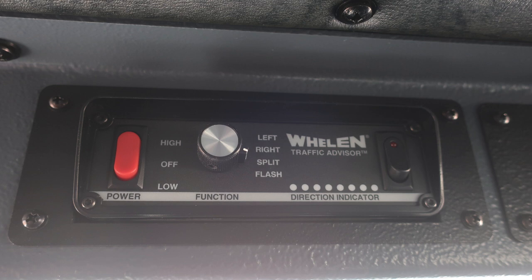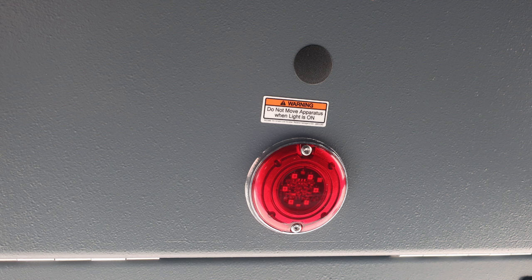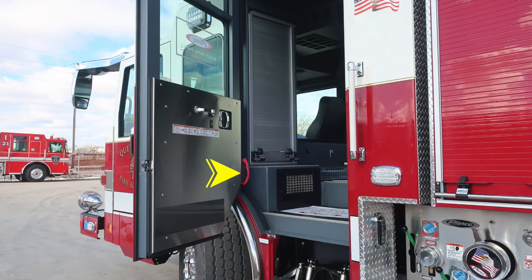Then you'll also find two electronic gauges. First on the left, your pump pressure digital readout, and then a water level gauge and a foam level gauge. Moving further to the right, you'll find this red indicator. If flashing, do not move your apparatus. You have a compartment or door open. Directly behind the operator seat, driver's seat, you'll find a speaker. There is volume control for your backup system.